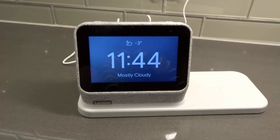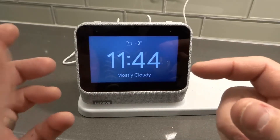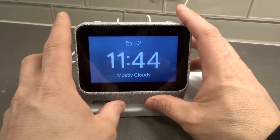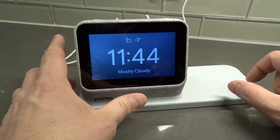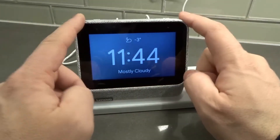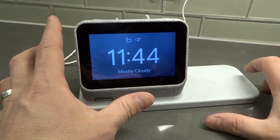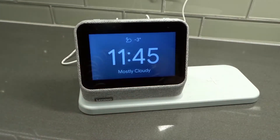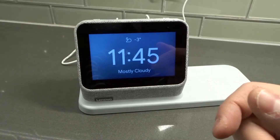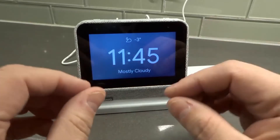Number one: make sure that you've chosen the same Wi-Fi network as the device that it's connected to. When you are setting up your Lenovo Smart Clock 2 on your Google Home app on a separate device, you're going to have to choose the network that you want to connect this to. Choose the same network that the other paired device is connected to — it makes things a lot easier and it's way less prone to any problems.